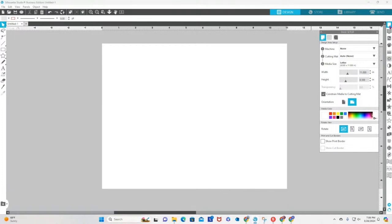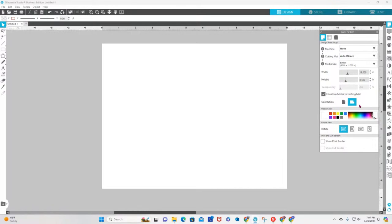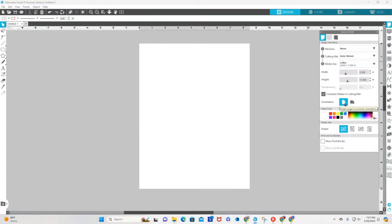Now, because my paper size is 8.5 by 11, over here, I'm going to make sure it matches. So for machine, remember I said I have none. I don't have a Silhouette. For cutting mat, it's also on none. For media size, mine is on letter. And right now it's in landscape mode, but I'm going to change this to portrait mode. Depending on the orientation of your image, that will let you know if you should be using yours in landscape. If your image is wide, you're going to use it wide. If yours is tall, you're going to use it tall. Okay, like this.